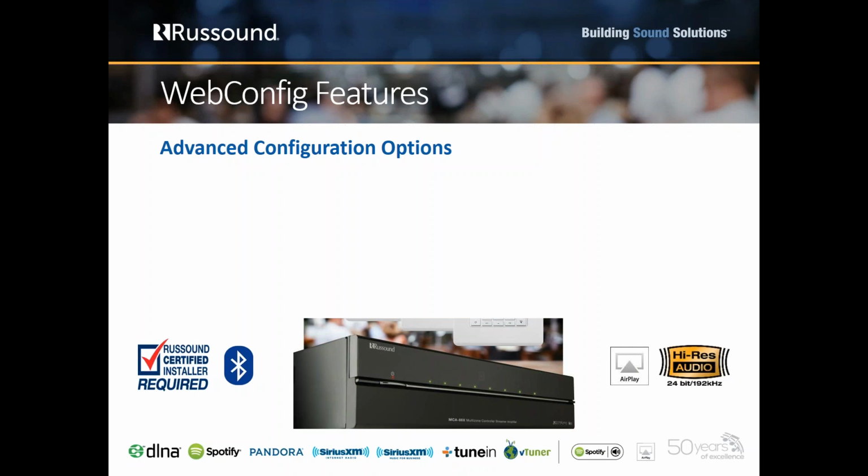But in these configuration options, we've got some really cool things in there. For example, for zones and sources, there are drop downs that have predetermined, predefined names available. In your zone drop down, you'll see things like kitchen, living room, bedroom, dining room, all of your standard room names. And then in your source list, you're going to find DVD, CD player, cable box, what have you. And that's all fine and good if you want to go in and do these generic names and be boring and just select them off of a list.